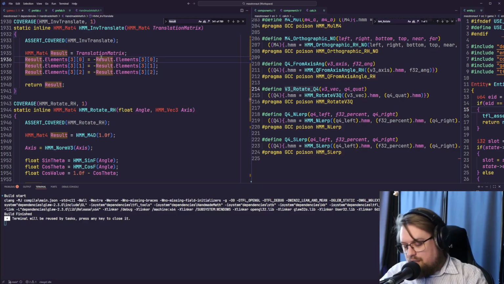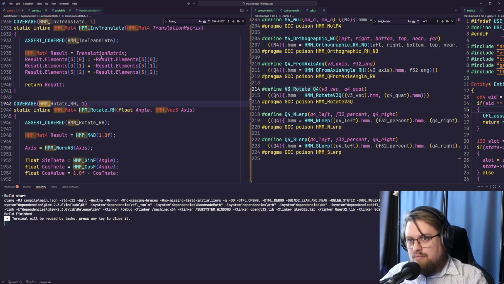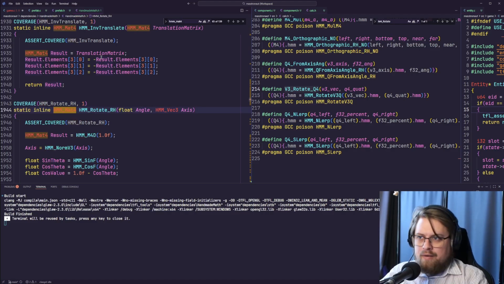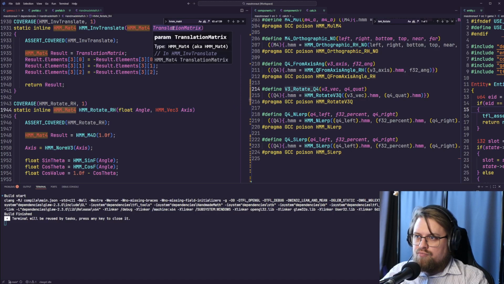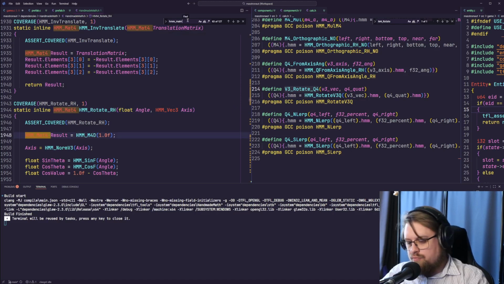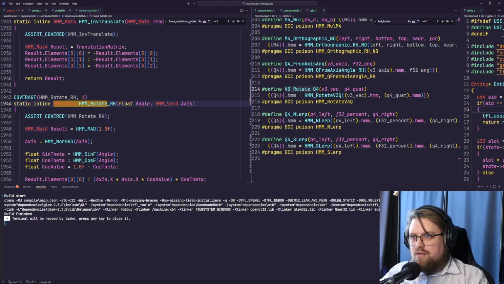So maybe there's a HMM rot mat for... are these the only functions like that?